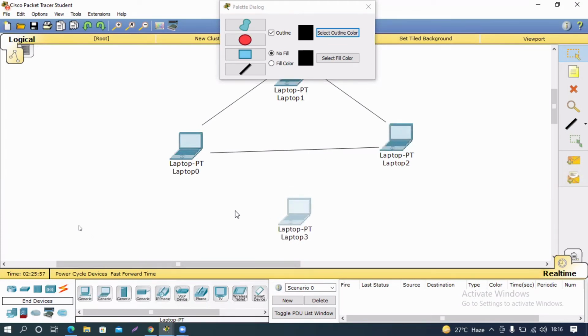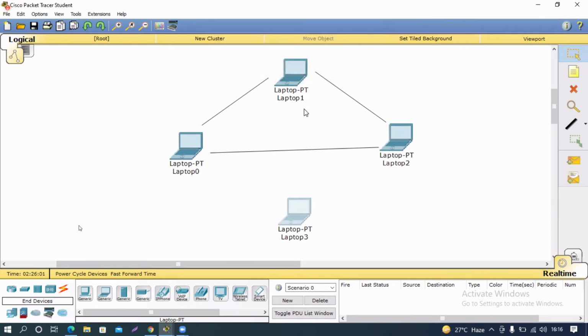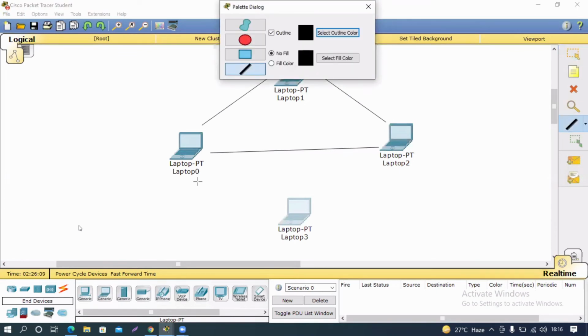Right now, how many systems are there? Three. If I want this system to connect to all the systems, then I need to connect to all these three systems, right? So one connection is coming from here to here, another from here to here, and another from here to here. Yes or no? Yes, sir.